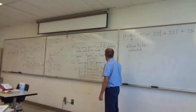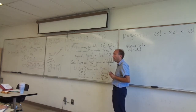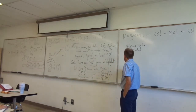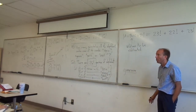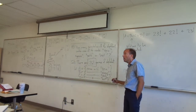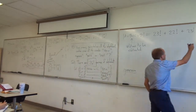Okay, so A intersect B. How many permutations have both spin and games in them? Can't do it? Why not, please? You have two S's, so you can't do it? No. How would you do it? Game spin. Game spin all back to back, right? In one big, huge block would work. Yeah. So in other words, they both have S's, but you can share the S. So this is 1, 2, 3, 4, 5, 6, 7, 8 characters. So there's 18 individual letters plus this one block. So that would be 19 factorial, right?